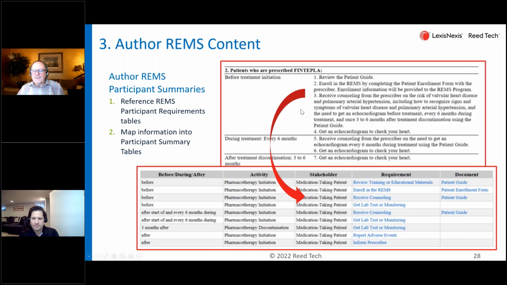But being able to capture them with the controlled vocabulary that the FDA has, so there's various elements here: the timing, what is the activity, who's the owner, what's the requirement, and if there's any supporting document. For each of these particular activities, being able to capture that information is a little bit of a challenge. If you go through a couple of them, I think you get the idea, but it's still something that needs to be worked through, and it doesn't happen real quickly.